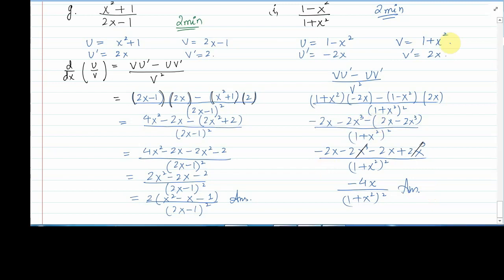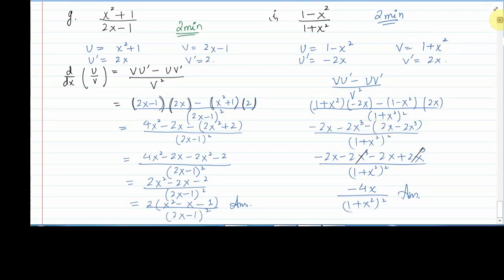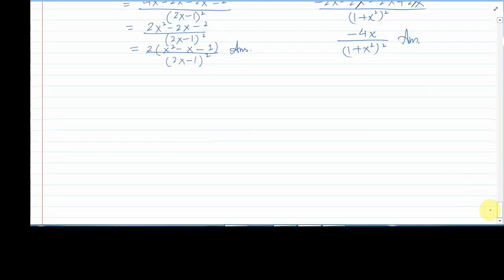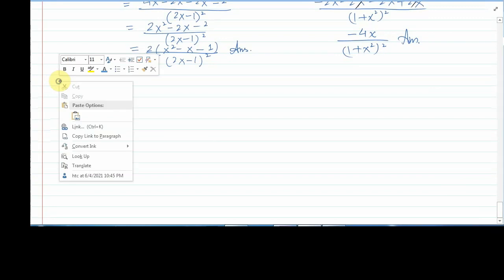Alright, and for your homework part, I'm giving you only one part for this question, and that is part F. That is your homework question. You need to attempt it, not a difficult part. It is an easy question, and I am 100% sure that with this concept, with the correct formula, you can easily do it. Alright, so moving on to the next one, it's question number 2.